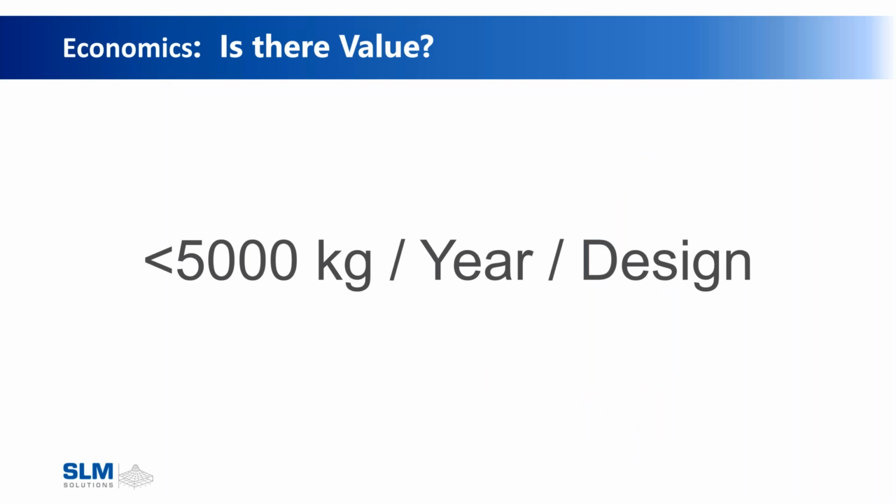And for that, the economics, we say that each machine can produce about 1 ton of material a year. So design dependent, completely independent of design, you can put about 1 ton of material through a system each year. So if you have 5,000 kilos of material, you can say, okay, 5,000 kilos, we need about 5 systems to be able to produce 5,000 kilos of material every year. So we kind of look at those numbers and what those numbers end up meaning for that particular design.